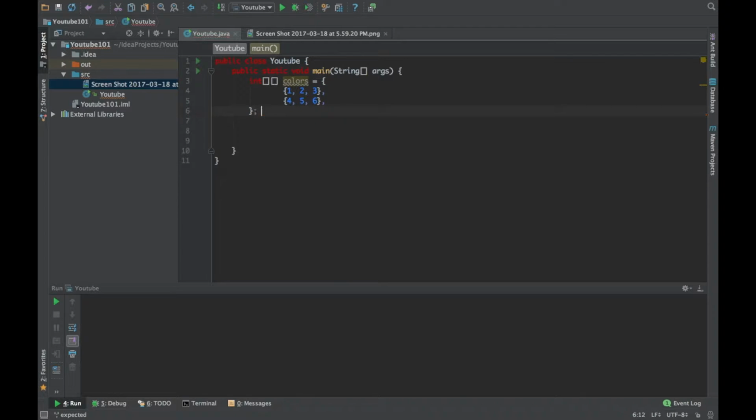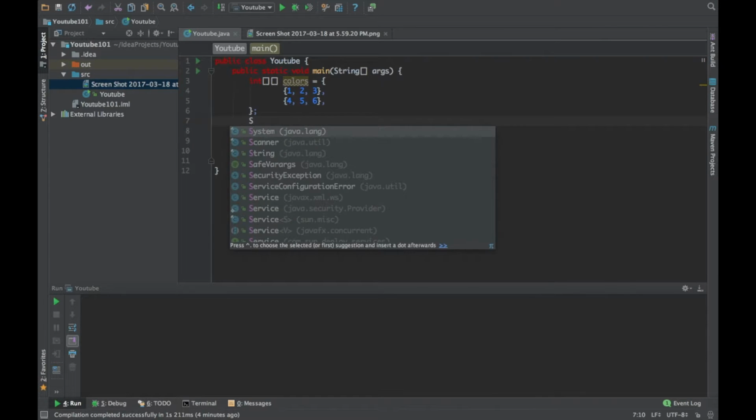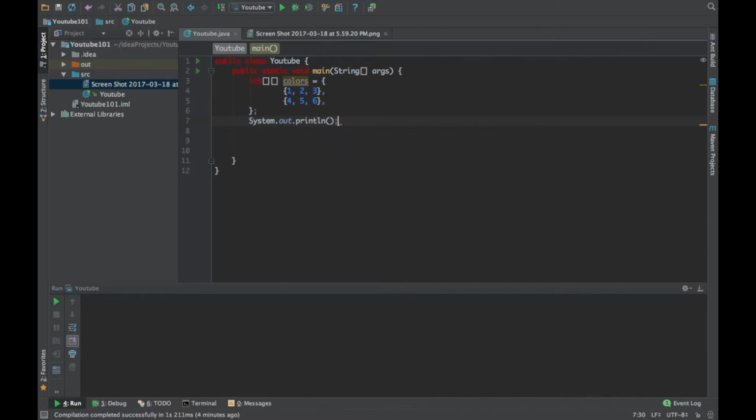So the first thing that I want to show you guys is this. I want to show you how you can access specific elements in a two-dimensional array, and after that we can create our for loops to loop through each and every single element in your two-dimensional array. So the way to access it, just wait a second, let me put my print statement right here. So first thing we got to do is specify the name of the array, which is pretty obvious. I mean, we're accessing the array colors, so we got to say, hey, we want colors. And the first thing we got to do is specify the row. And which row is it at?